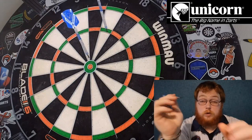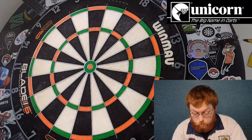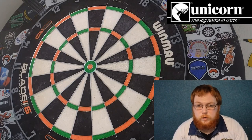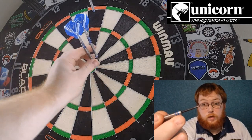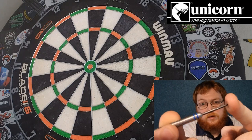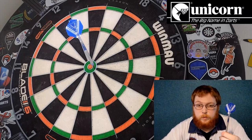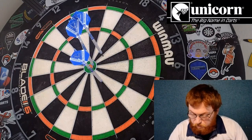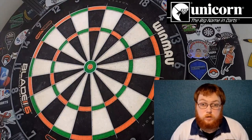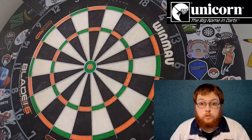Overall it's a fabulous dart. When I do get the grip right on the rear, they fly really nice. I changed the stems and flights — I'm not really a fan of Unicorn stems and flights, I prefer different brands. The Volute points I'd happily use again because they're really, really nice. As you can see when I spin it there's a kind of cut on it — that's the Volute. Great dart. The price is £72.95, which is a bit higher end, but nonetheless Gary Anderson darts are a classic to us Scottish people.